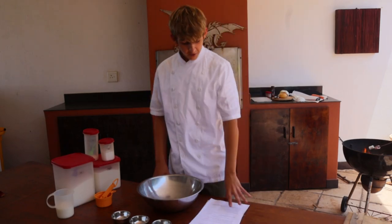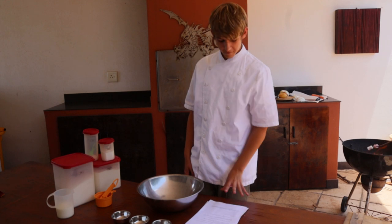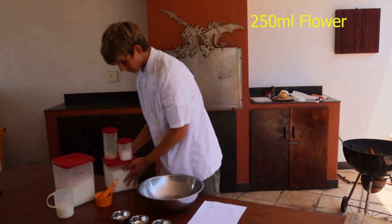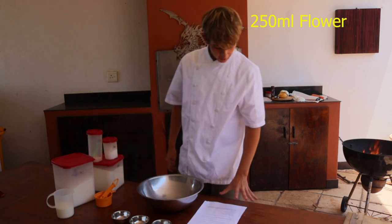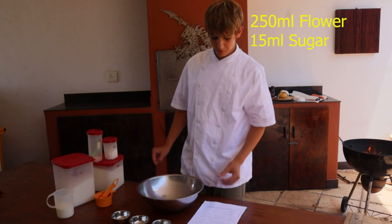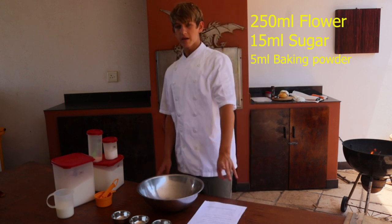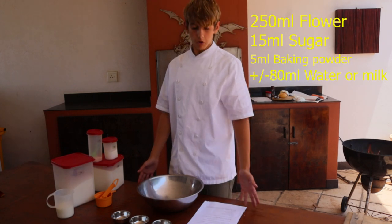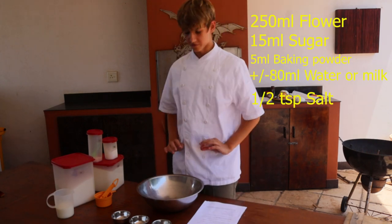Okay, so we're starting with the twist bread. In order to make this, you need 250 ml of flour, which is 1 cup, which is right here. I'll be doing that now. You also need 15 ml of sugar, 3 teaspoons, just a tablespoon. 5 ml of baking powder, 1 teaspoon. And water or milk, and also a 1/2 teaspoon of salt.